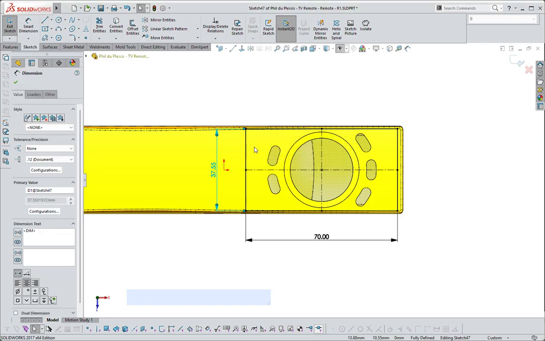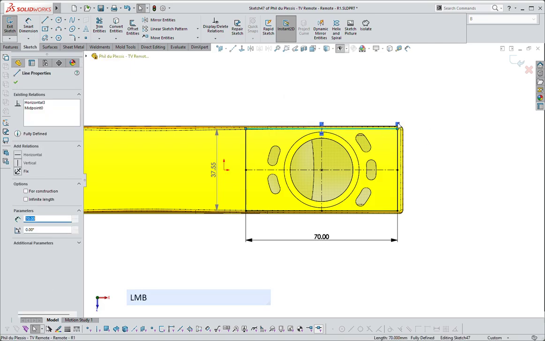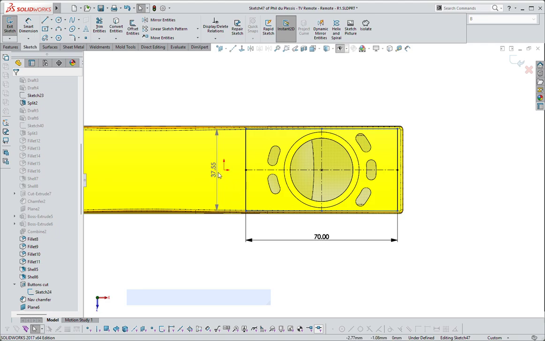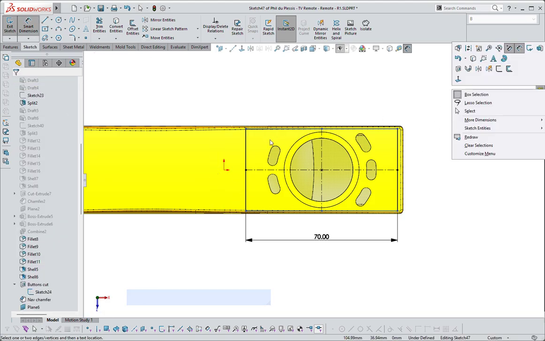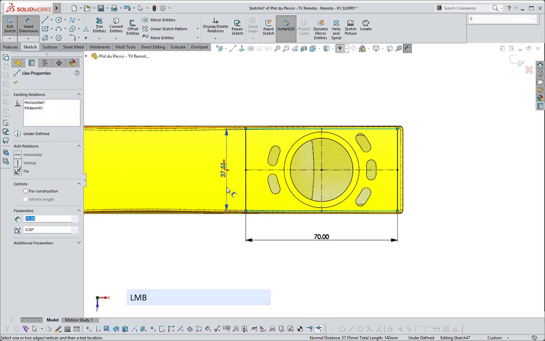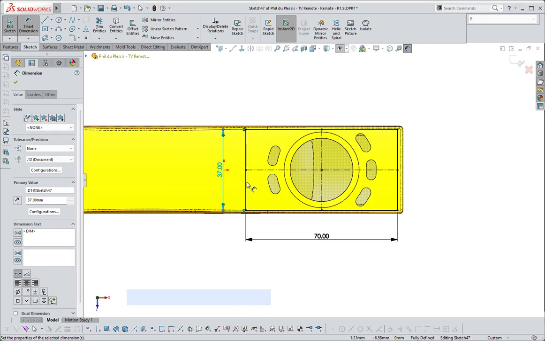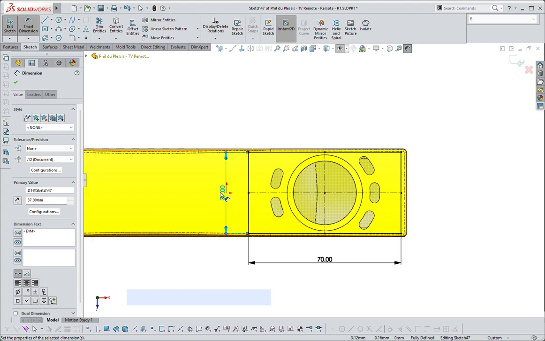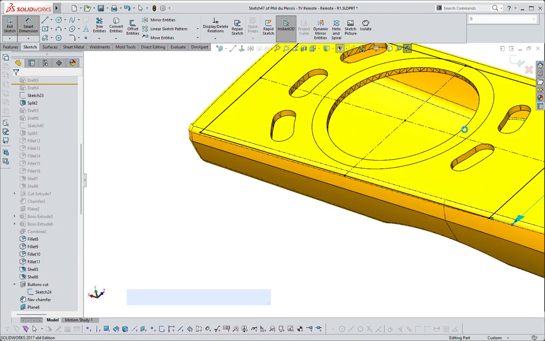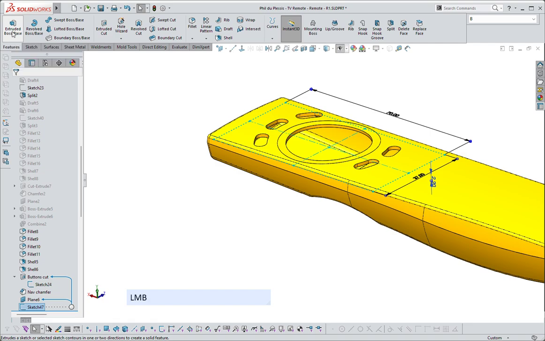That says driven, it's because this has actually gone and found a couple of, let's try and get that right. Okay, so when I drew that item, it actually snapped to some other bits and pieces and therefore created relations, and therefore this dimension wouldn't work. So that's good. There's my sketch, and so I'm going to use that sketch there to do an ordinary boss.